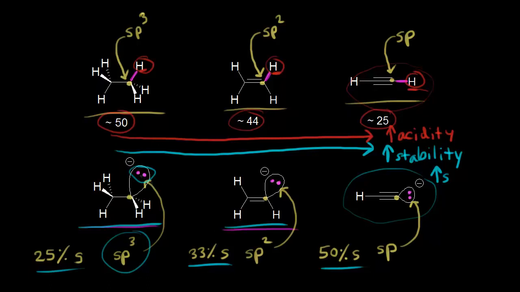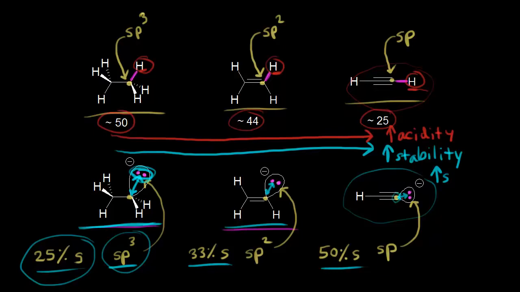So let me go ahead and point out what I mean here. Let's look at this lone pair of electrons in the conjugate base to ethane. We think about the distance of those electrons to the nucleus. An sp3 hybridized orbital has the smallest amount of s character. Therefore, those electrons are, on average, further away from the nucleus. That's less stable. That's higher in energy. As we move to the right, we can see that the distance decreases. And finally, for an sp hybridized orbital, that's the shortest distance between that lone pair of electrons and the positively charged nucleus.